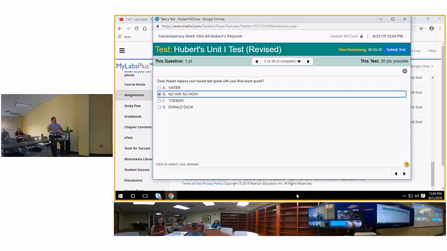At the end of the semester, last semester, I had 2 students tell me that they thought I replaced the lowest grade with the final exam. I know, they just said that. They just lied. They just wanted me to replace their lowest grade with the final, and I wanted to do it. But instead of saying, Hubert, would you please work with me on my grade? They thought they would lie and say, I thought that question said, no, you didn't. You answered it each time right. No way, no how. I can go back and look at your test.